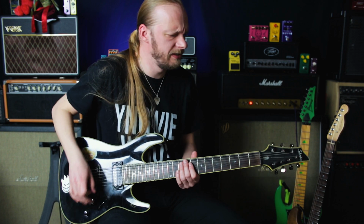This tuning is something that I've picked up from Devin Townsend, who's a big influence on me. I just wish I could do vocals like him, but I can't, so yeah, there's that. But this is a very nice guitar, actually. Weirdly, it stays in tune very nicely when you play it, but if you stick it on a stand and just leave it, it goes out of tune.